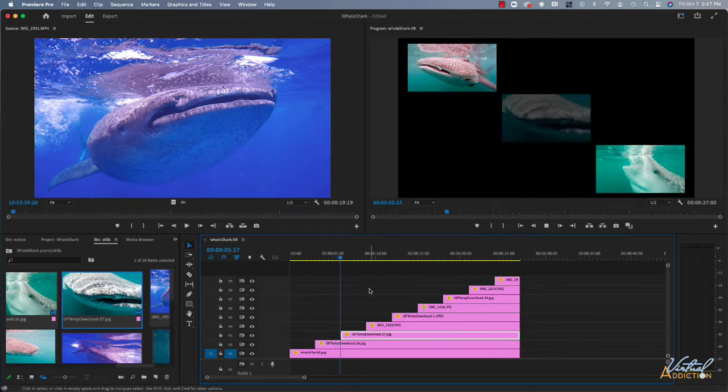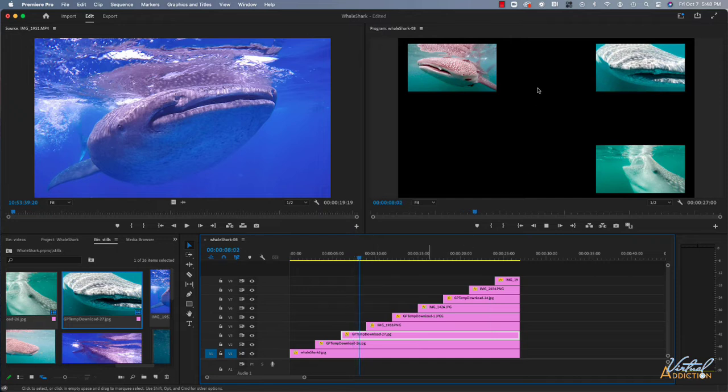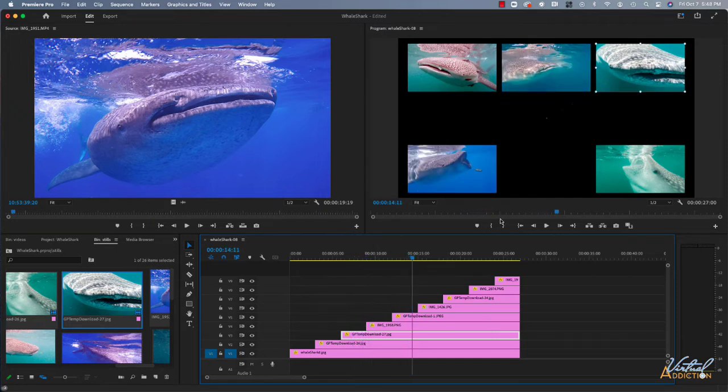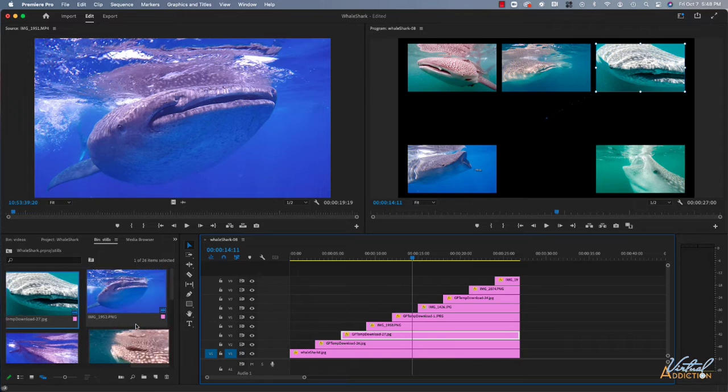So if we play now, you'll see that that image is going to fade in and then move to the appropriate location. We don't have to worry about setting any of our settings or keyframes. That can be really handy, just simply holding down the Option or Alt key as you drag over the existing clip. That'll simply replace it, but copy all of those effect attributes that you may have applied. We can do the same thing with video clips.